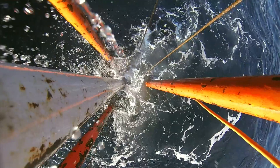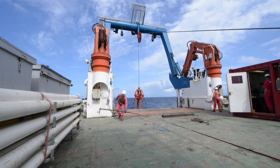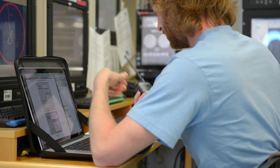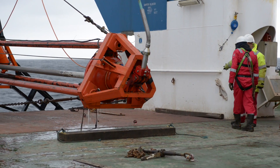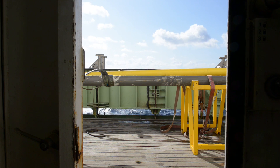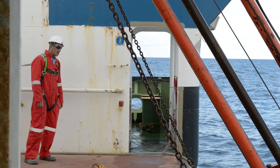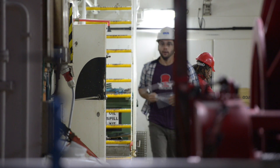It's a 24-hour operation, so the ship is always at the availability of the project. The cruise is structured scientifically with a team of scientists supported by a team of coring technicians, divided into two shifts of 12 hours each — a day shift starting at midday running through to midnight, and then the night shift from midnight to midday.